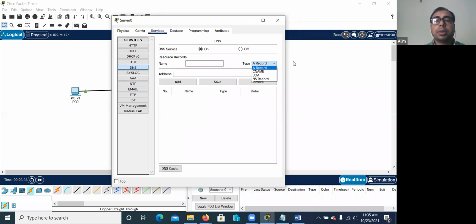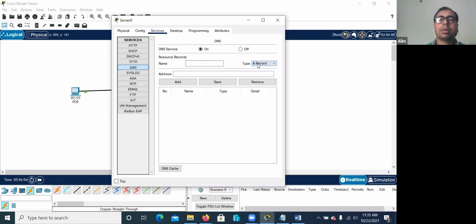And there is CNAME, canonical name record, that is used for alias. Sometimes we can log in with a different web address and then reach the IP address. And the start of authority, and name server, which means the DNS name and DNS IP address.